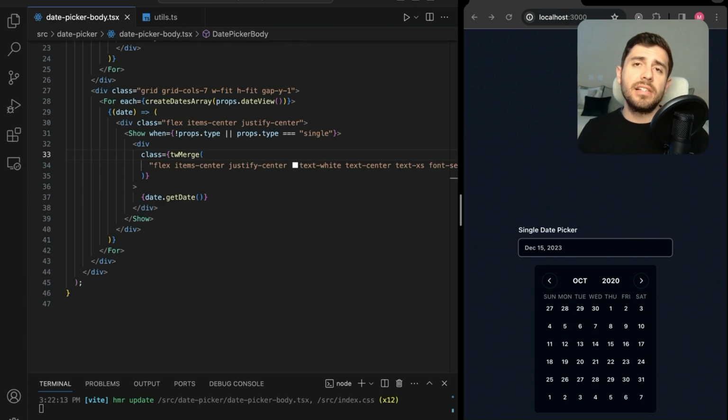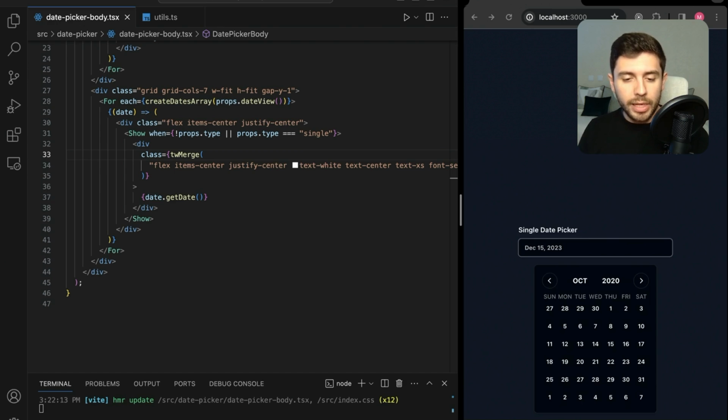Now for the next classes, we actually need to know if two dates are the same. And there are multiple ways to do this, but because we are just working with the year, month, and the day of the month itself, then we don't need to compare other things like the hours, and sometimes the date can come with some seconds of difference. So if you do a hard-coded, for example, JSON stringify equal sign to each of the dates, then sometimes it might not be the same date just because there are different seconds. But we want to compare just the year, the month, and the day of the month.